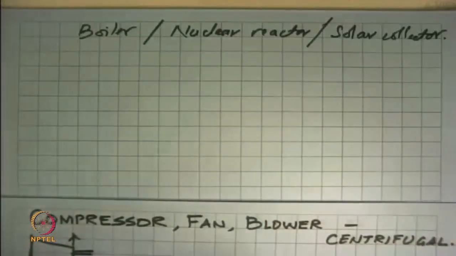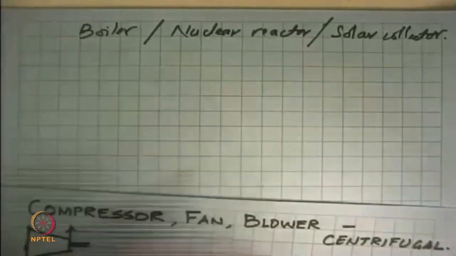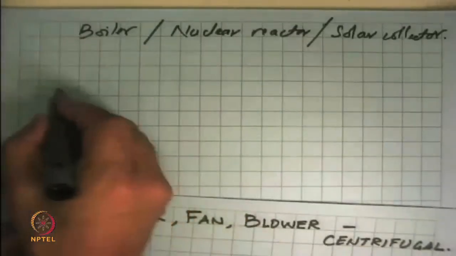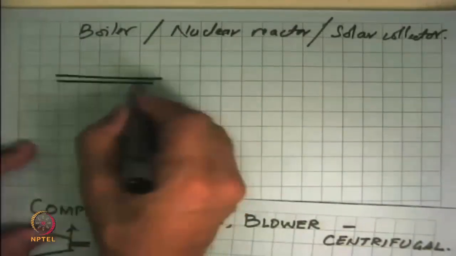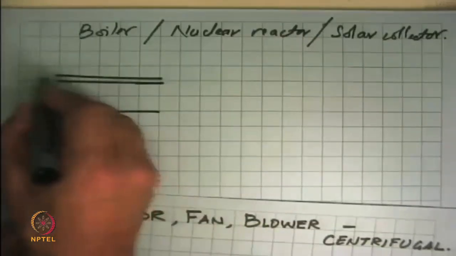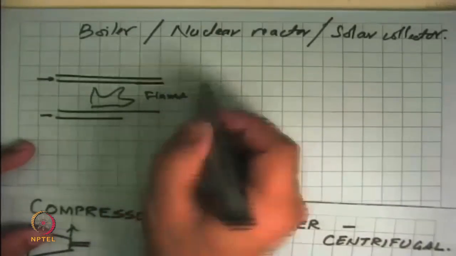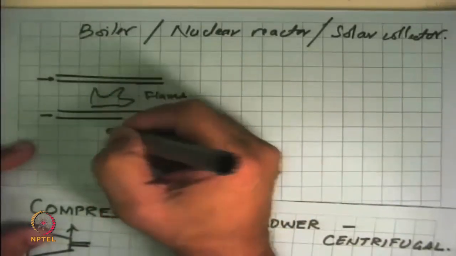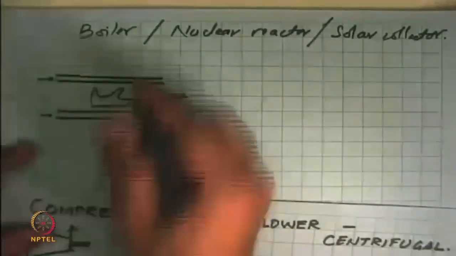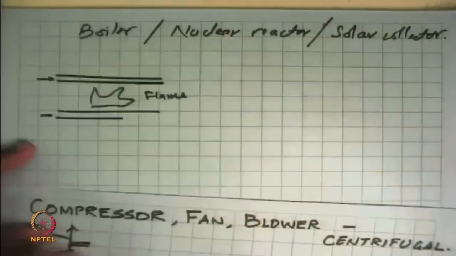What happens here is that on the tube side, it is the same process that happens in the heat exchangers that we have seen. So you have tubes in which the cold fluid enters, it gets heated up and comes out. But what's happening outside the tubes is that in the case of a boiler, we are burning a fuel. So there's a tube there, into which we are putting the cold fluid, but outside here there is a flame or a fire or a combustion taking place, and this is transferring heat to the tube. This is not just by convection like we saw earlier, but both convection and radiation, it is heating it up.